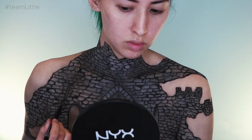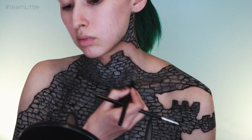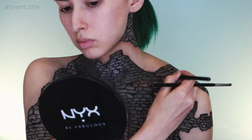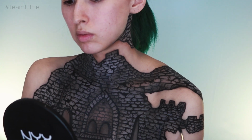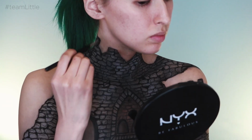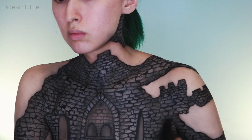Then going back in with the Hot Black eyeshadow on a small blending brush, I'm shading around the inside of the entire stone portion. This made the stone appear to be underneath the skin. I blended this down into any areas where I wanted to create a deeper shadow, and I used my contour brush again to blend everything out and then contoured underneath my arms using the black.